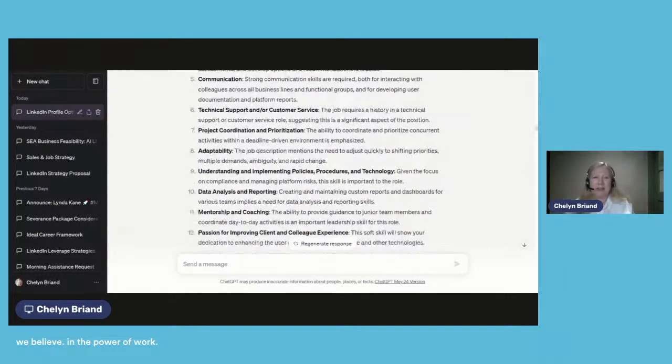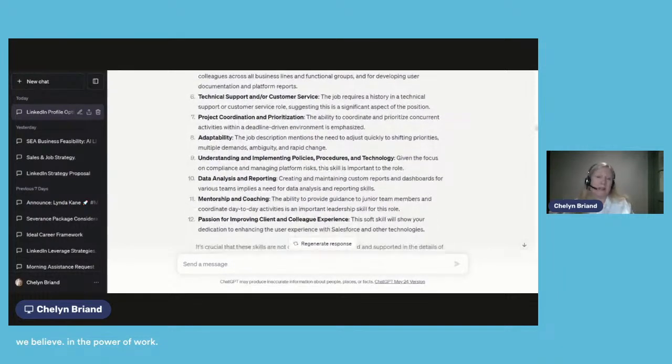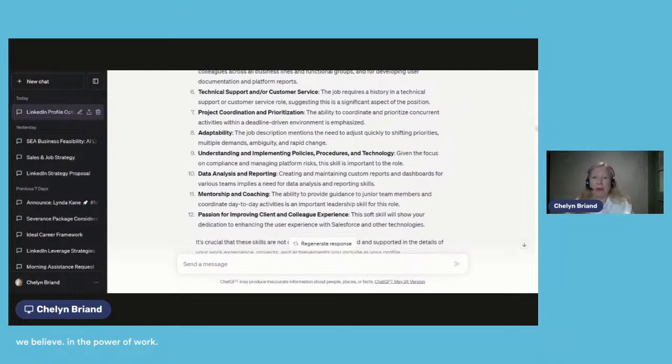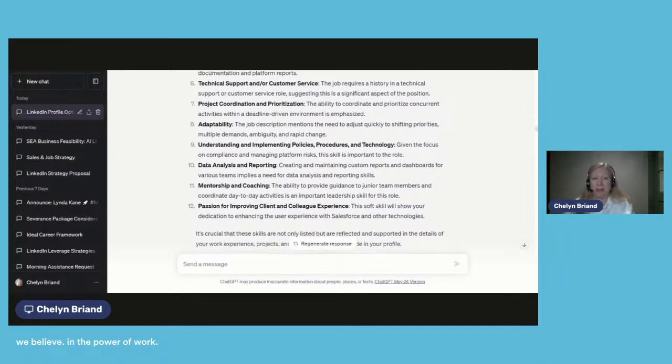So there's some things that you may not, and certainly I didn't in the past, think about in particular roles. We often can get stuck into the certifications, the technical expertise, but not necessarily thinking about what are all of the components in the job that is critical. And we need to connect the dots throughout our profile. So, this was a great way. It gave us 12 that were very specific, tied to the job description and success in this role.